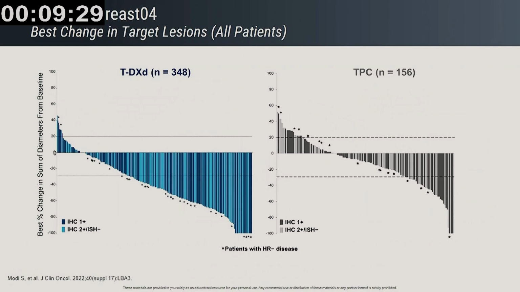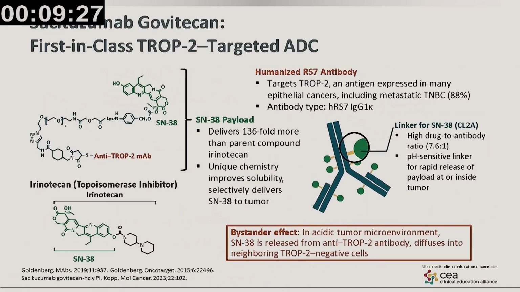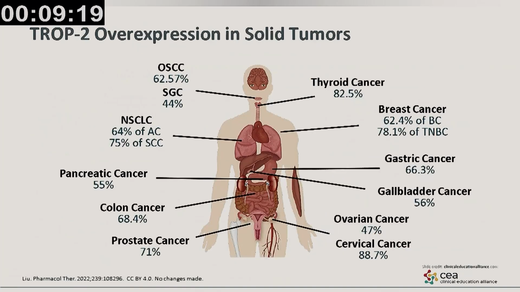So that was targeting the HER2 pathway. We now have another ADC called sacituzumab govitecan, which is a first-in-class ADC targeting the TROP2 pathway. And this TROP2 overexpression is seen in several solid tumors, and this is a slide to show you the percentage of positivity across all tumors. In fact, today we don't even need to look at this target, which is actually established by the IHC.